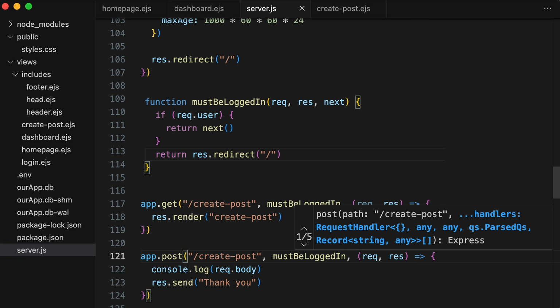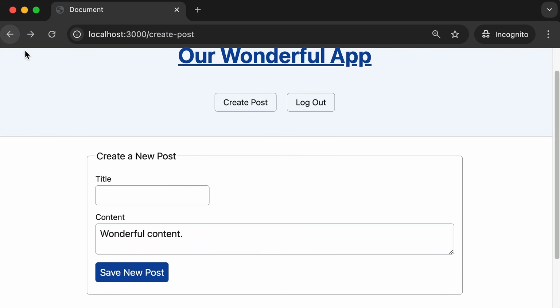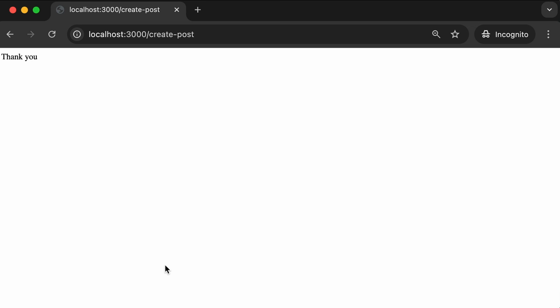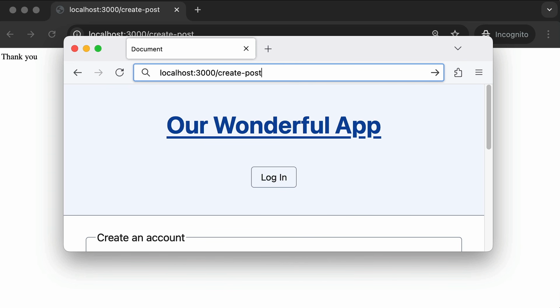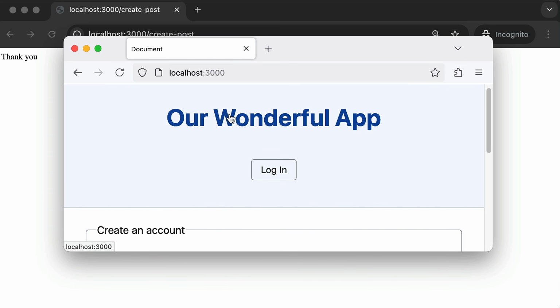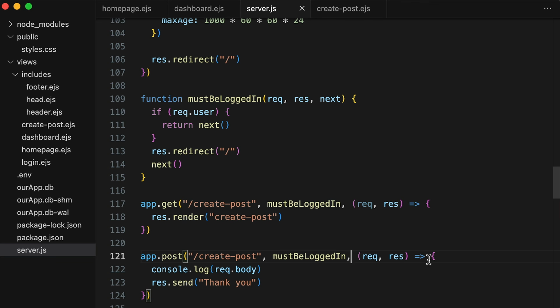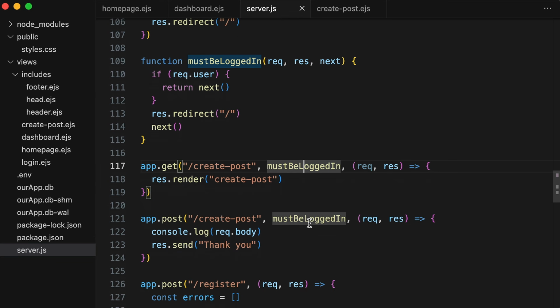Cool. So in this browser where I am logged in, I can view this. I can also submit the form. But if I go over to Firefox, where I am not logged in, and I try to visit /create-post, so if I press enter in the URL bar, awesome. It just kicks me right back to the home page. So now we have that really nice reusable piece of middleware. Awesome. Now let's get back to the task at hand.